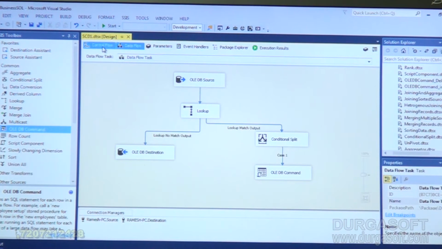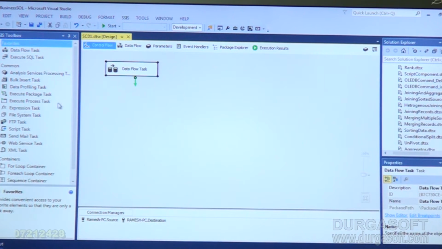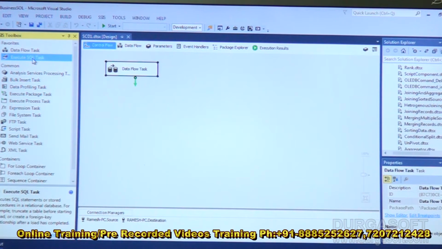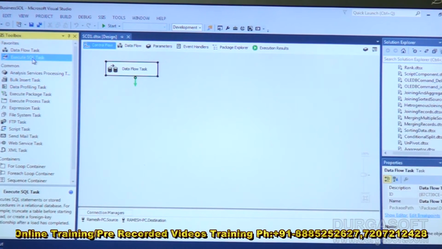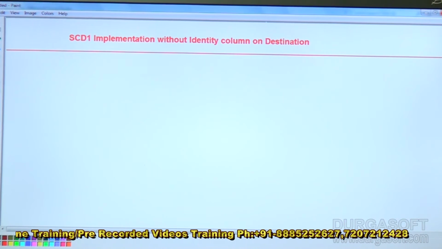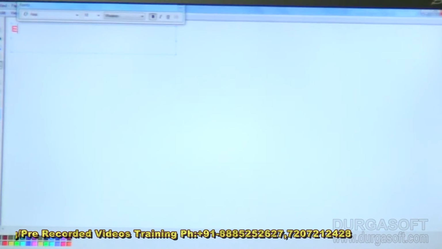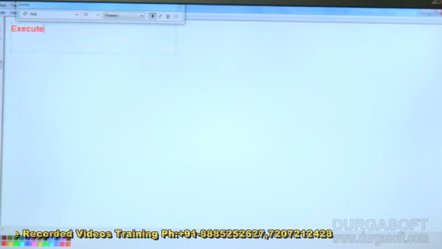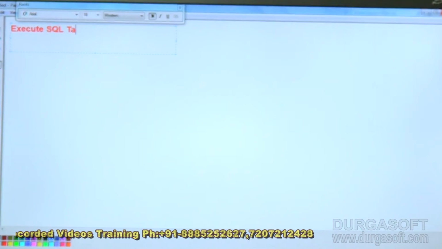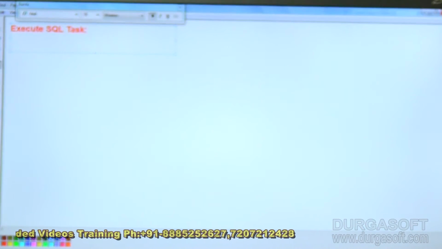In your control flow, there is a task called Execute SQL Task. We will use this one task, the Execute SQL Task.